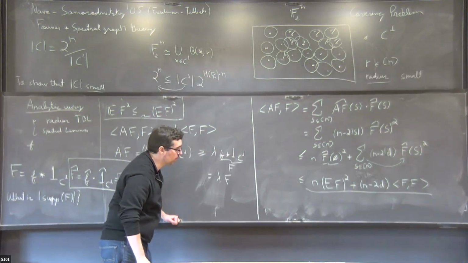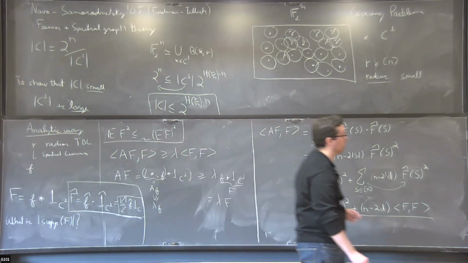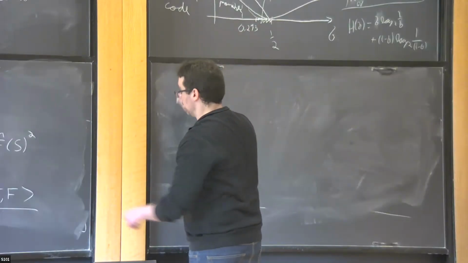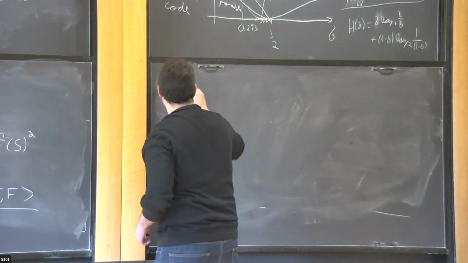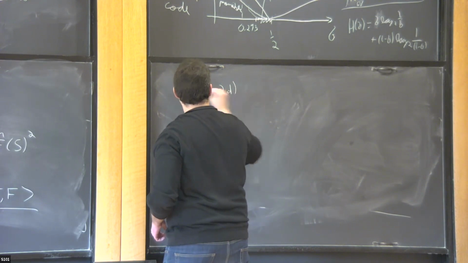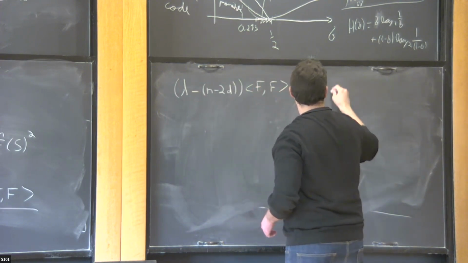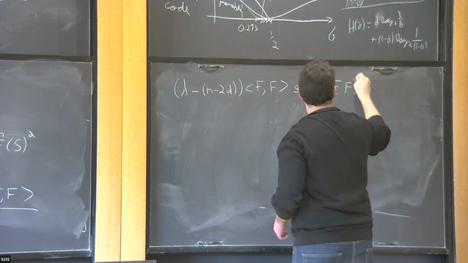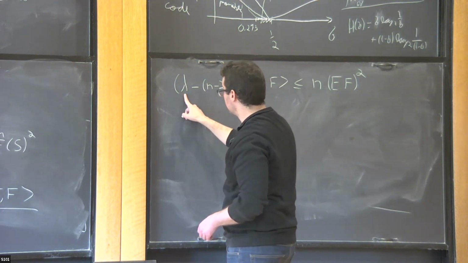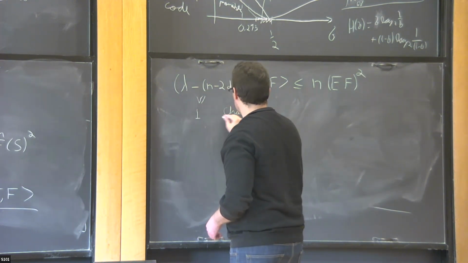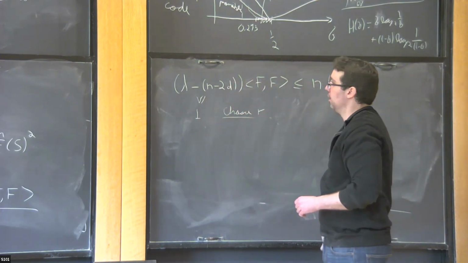And let's combine the two to see if you can derive an inequality of that form. And that somehow is going to inform us of the parameter trade-offs that we're going to have. So if you move this part here to the other side, what we're going to have is lambda minus n minus 2d, and then here, the inner product of f with itself, smaller or equal than n times the expectation of f whole squared. Right? And we are going to choose an R such that this quantity here is going to be at least 1. So we are going to choose R to have this property, and then see how the parameters fare with each other.